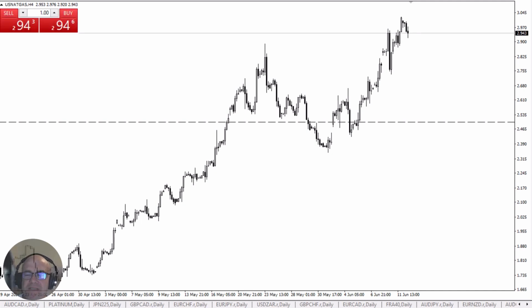I think at this point in time, we have a situation where the $2.50 level underneath probably offers a certain amount of support, assuming that we even get that far. Now, that being said, I think this is a market that probably tries to break well above the $3 level, maybe beyond that. This is a short-term thing, though, because I think traders look at this through the prism of a short-term trade. Cyclically speaking, this isn't necessarily the strongest time of year for natural gas. So I think some big pullback here opens up the possibility for value hunting.